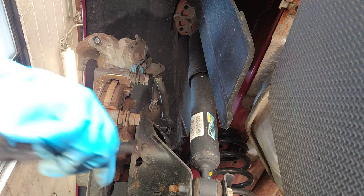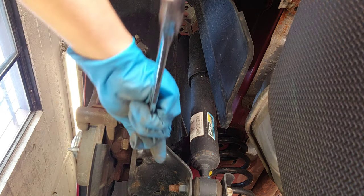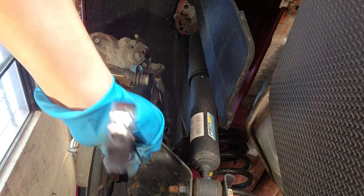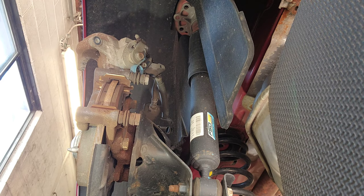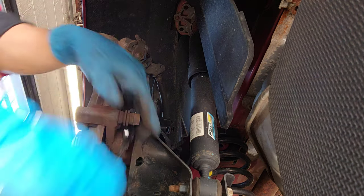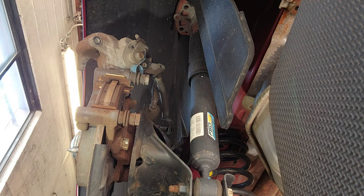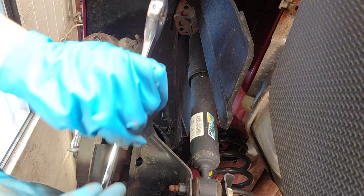This guy right here, with the 17. There you go. Did I tell you that I like this side, the rear driver's side? Because when I loosen a bolt, I don't work against gravity. Only when I tighten it, which is okay. I like to loosen it and go with the gravity. What I'm saying is that I go down when I loosen it, instead of loosening and going up. Just a little bit. Let it go. And put this inside.